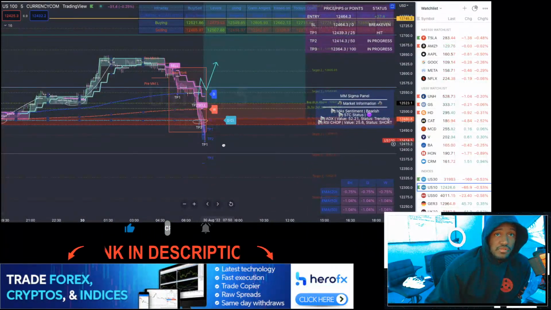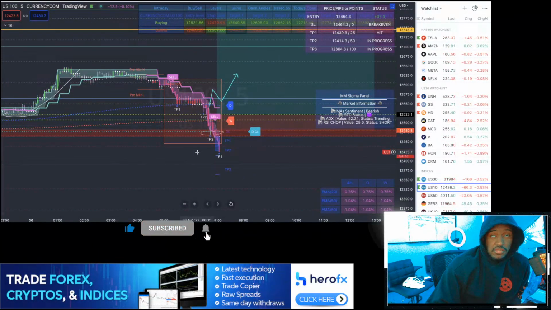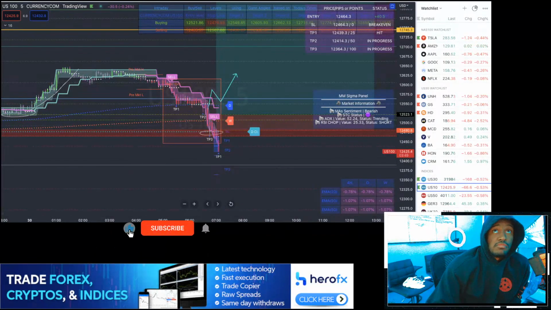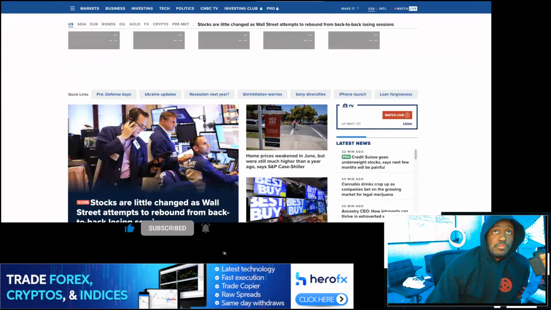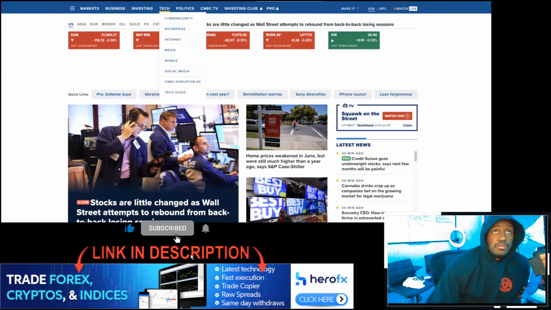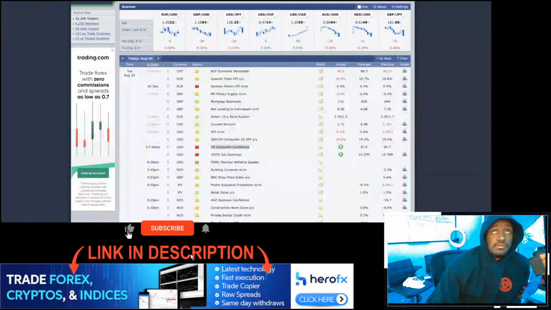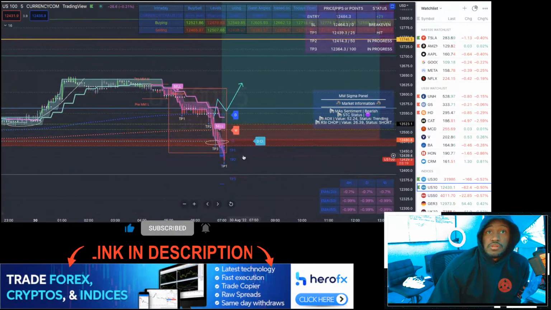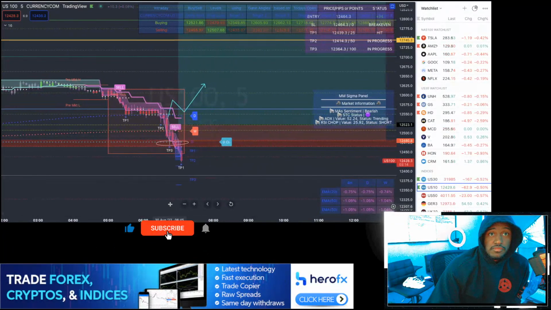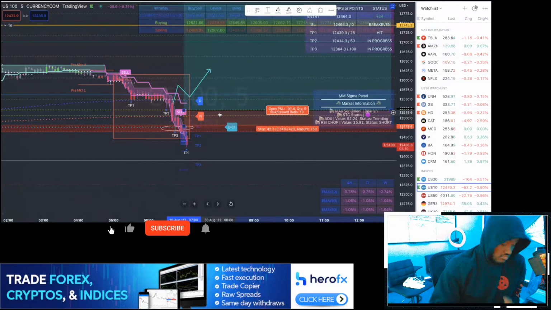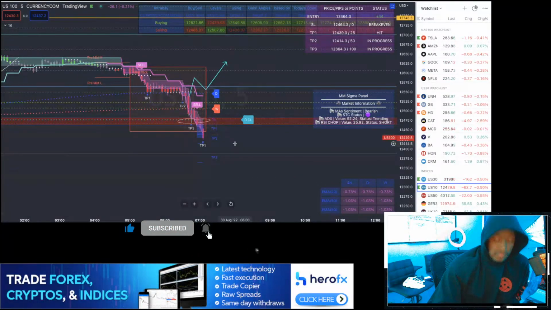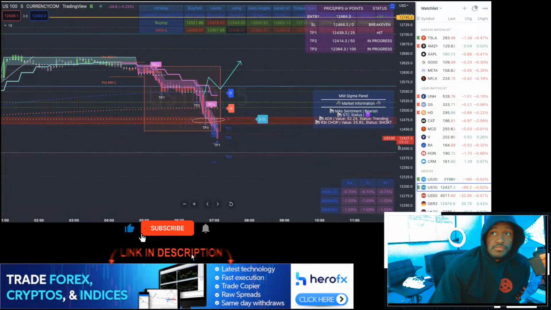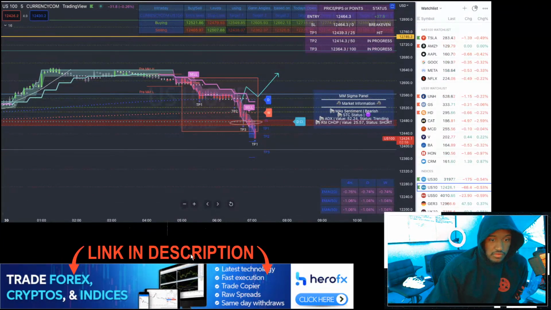Hit TP1 in this sell. So if you guys took the sell, I didn't take the trade. It wasn't part of my trading plan. Oh, now you want to be red. Yep. Hit TP1 on that sell as it broke. I'm sure the bot sent it.